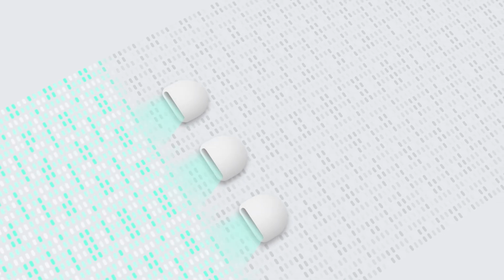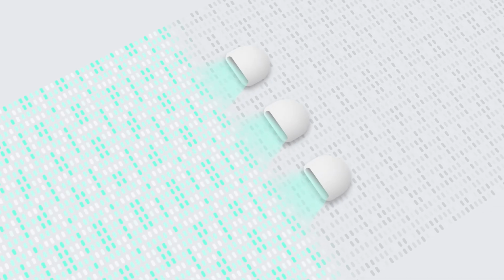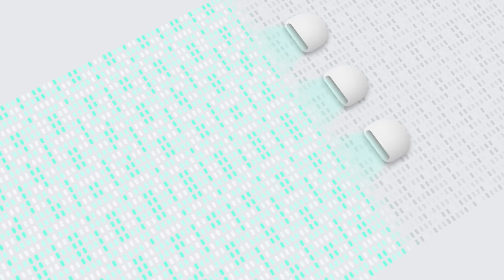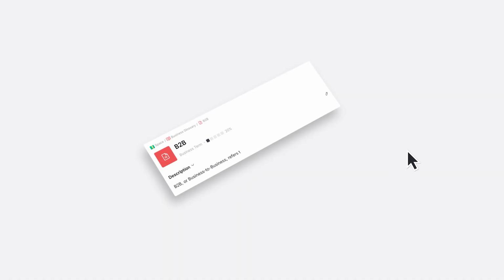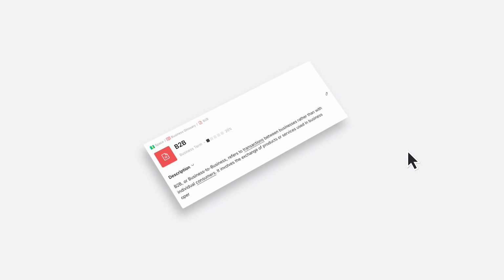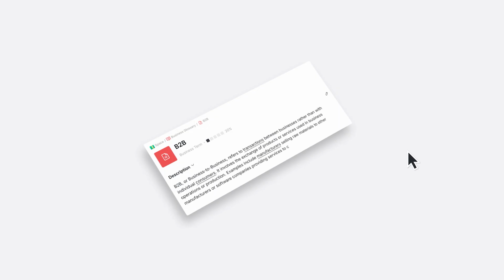That's why Dawiso includes built-in data ingestion tools. Instead of starting with a blank page, you can simply scan your existing systems. Dawiso will automatically map out your data structure and give you a clear foundation to build on. From there, you can link data to business terms, assign ownership, and start building a meaningful knowledge base. Let's take a look at how it works.